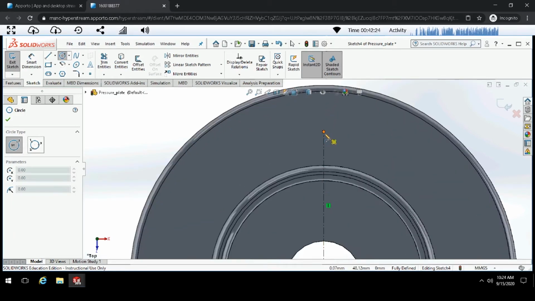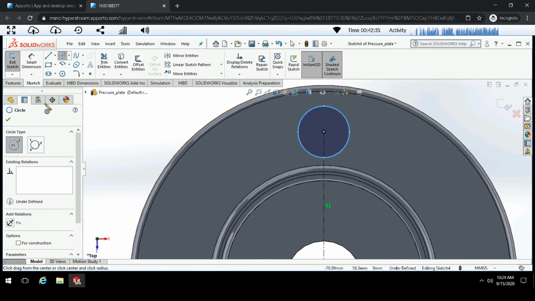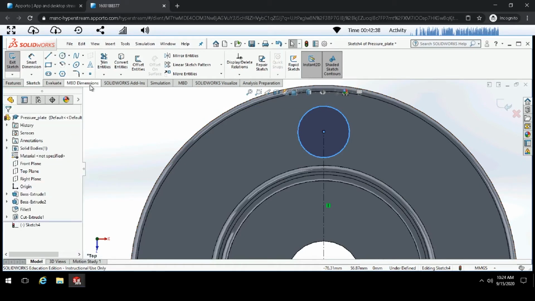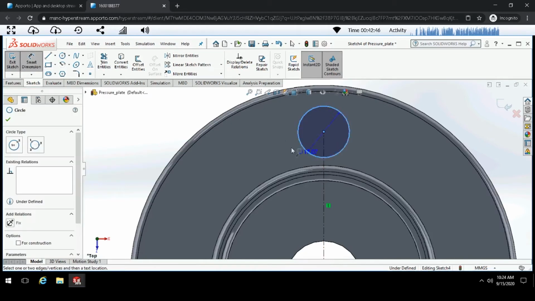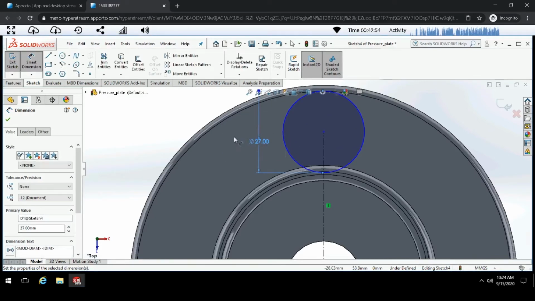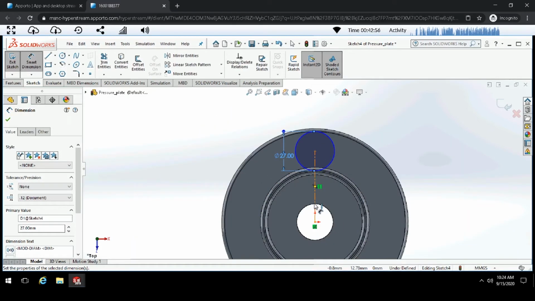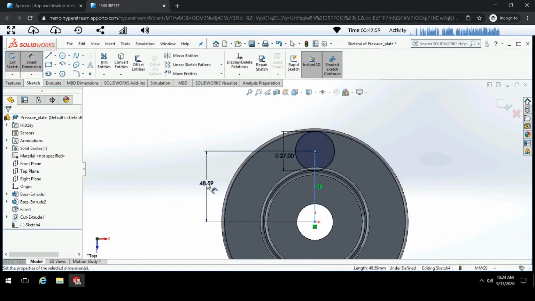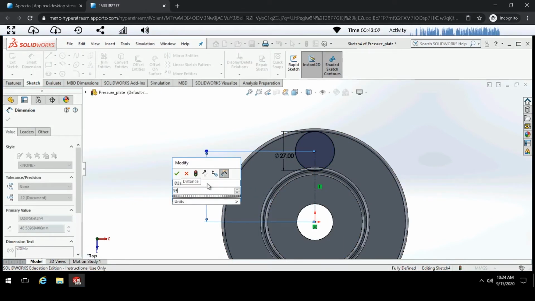We'll draw a circle coincident with the end of your center line here, and it doesn't matter how big it is for now. We'll change that with smart dimensions. So now that you have those two things drawn, select your smart dimensions, and we're going to give the circle a diameter of 27 millimeters, and we're going to change this length of the center line so that it's 35 millimeters.